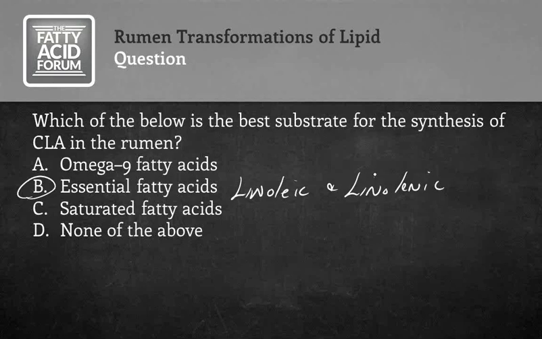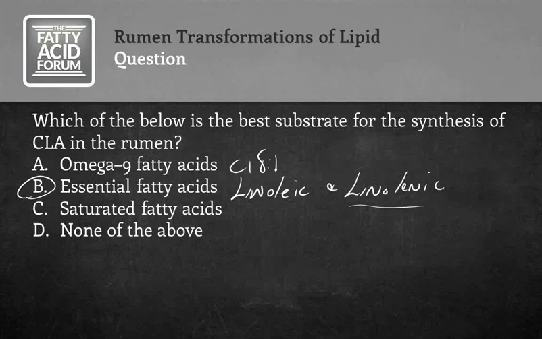Now for decades it's been shown that CLAs can come from linoleic acid, although usually only one is shown, cis-9 trans-11. Now we know there's many more than that. But no pathways were shown to create CLAs from linolenic. But work that I did here at Clemson, in my lab last year, showed that CLAs, and in fact a multitude of them, can come from linolenic. So I'm of the opinion that both of these can make CLAs.